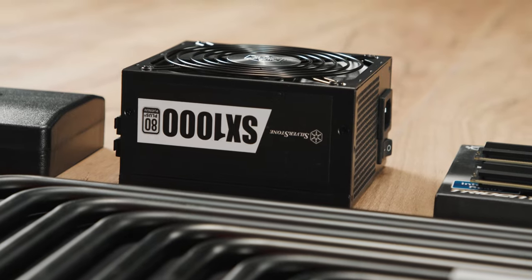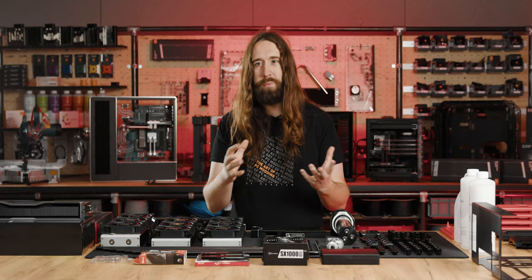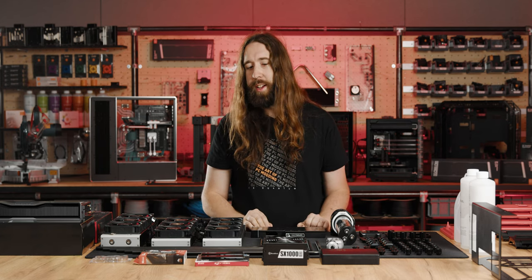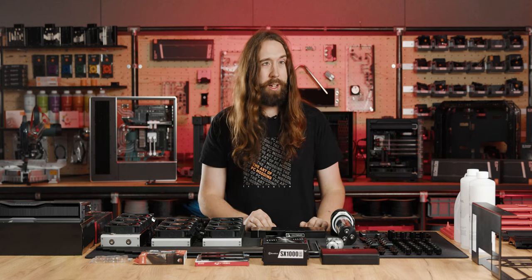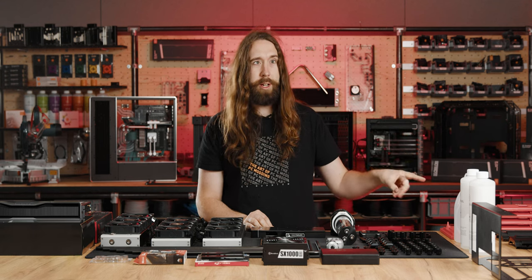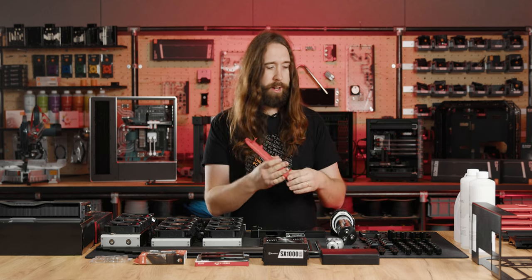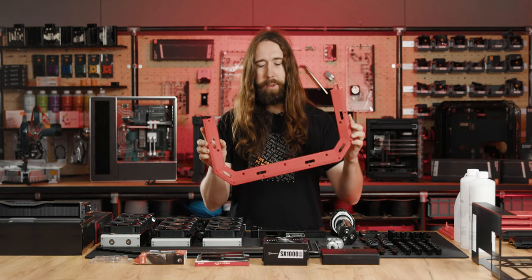It's not the Expo spec because the Expo spec has a silver line and it's less black, so it's the XMP spec, but hopefully I get it running just as good. Power-wise, I needed more space in the build, so I'm going to be relocating the PSU. I have an SFX to make it a little less intrusive inside the build — a thousand watt SFX PSU from Silverstone, which should be absolutely plenty for the 7950X and the 7900 XTX.